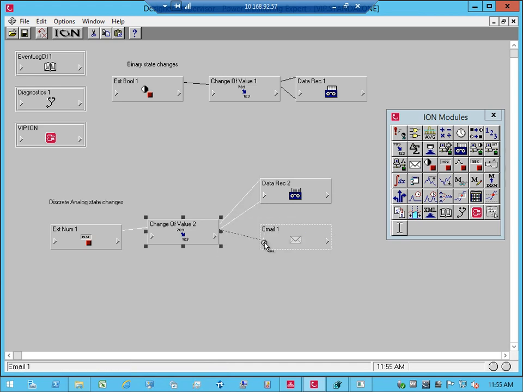But again, if you're interested in a change in equipment state, you could just trigger yourself an email using this module, pass the value into the email, and within the subject or message of your email, give yourself a message that says this piece of equipment has changed state. So that's another application that this module could be used for. And yeah, please do let us know other ones that you find some use for with this.